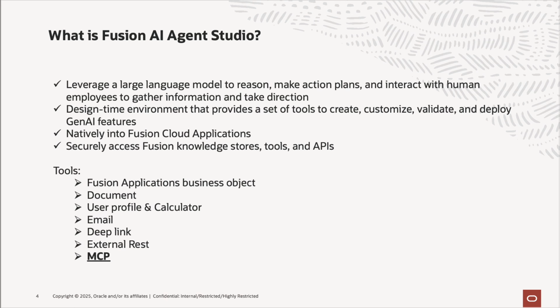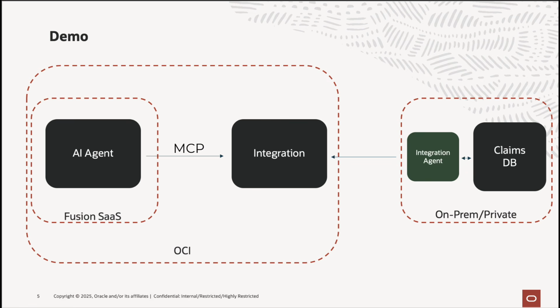Some other tools are user profile, calculator, email, and deep link tools. And the one we're interested in here for this demo is the MCP tool. With this tool, you can securely connect to external MCP servers and use their capabilities inside of the agents without needing to build additional REST wrappers.